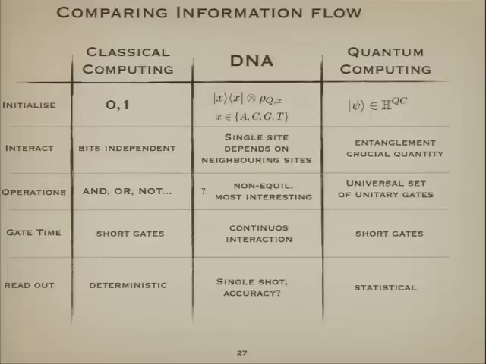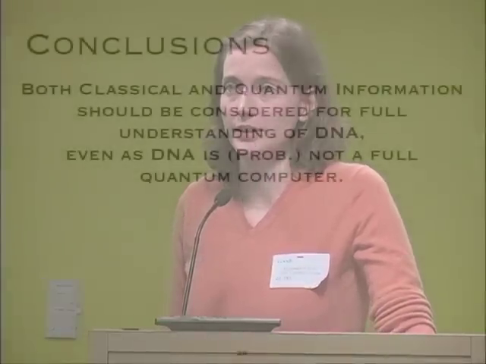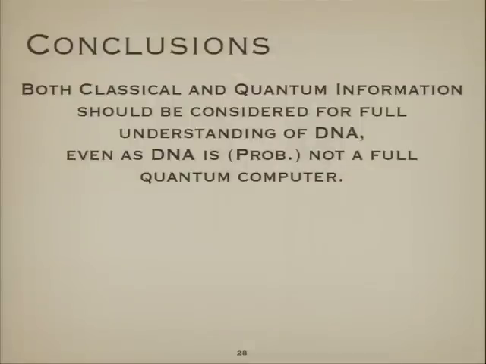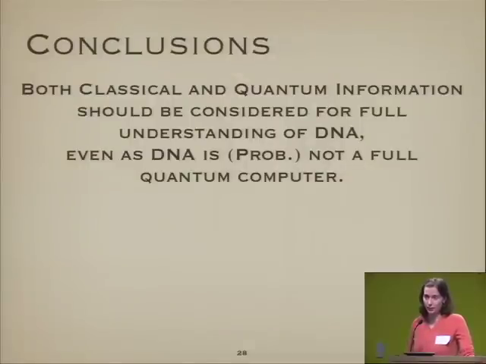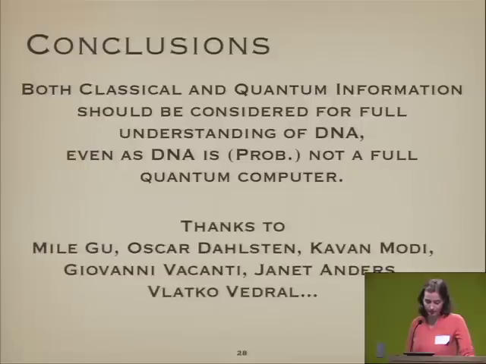So there are many, many more things you could compare. But what you see already is that DNA seems to sit somewhere in the middle between classical and quantum computing. So the conclusion of this talk is that both classical and quantum information should be considered for full understanding of DNA, even if DNA is probably not a full quantum computer.